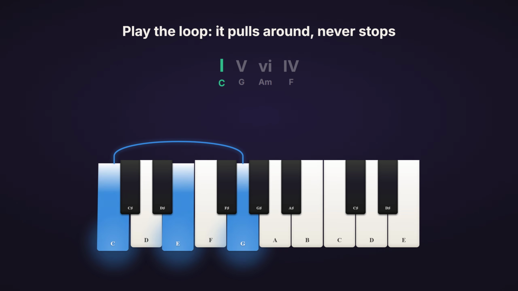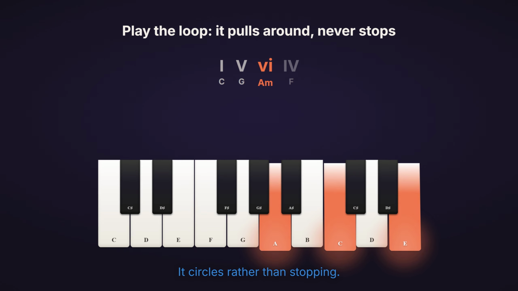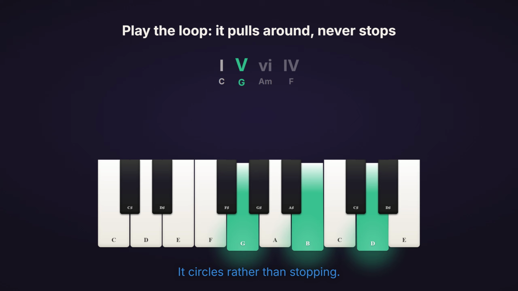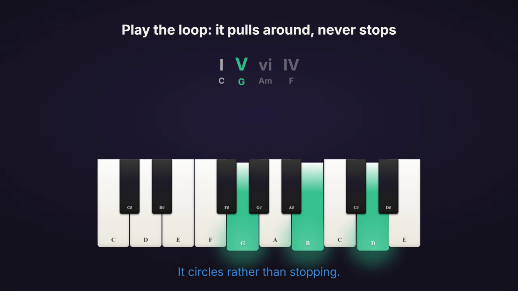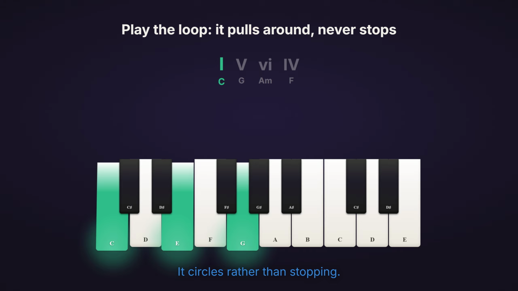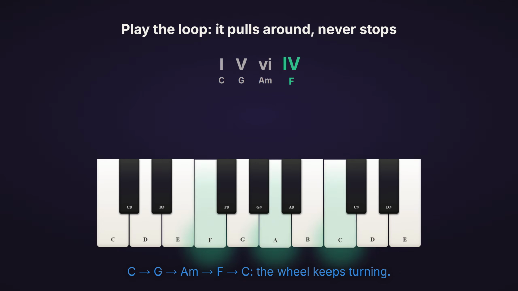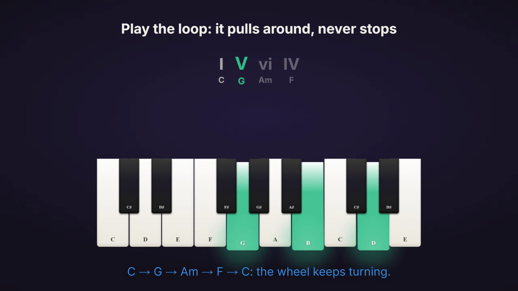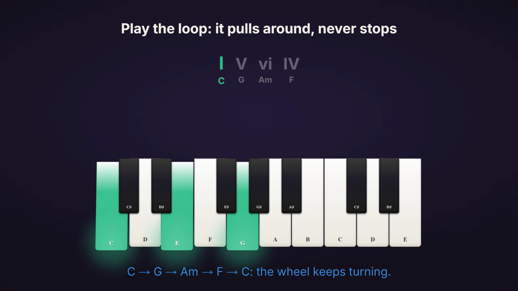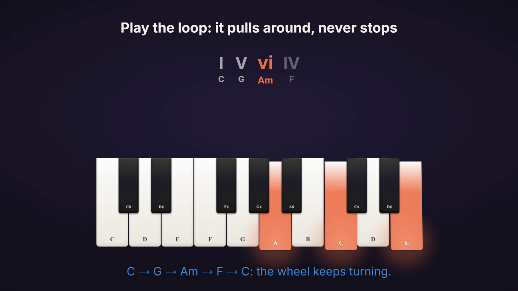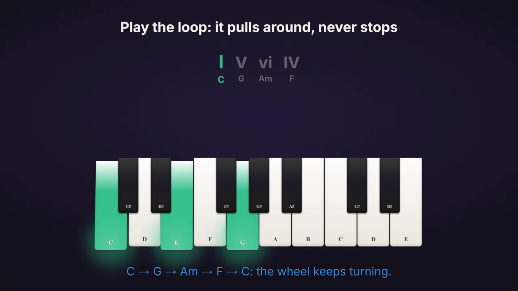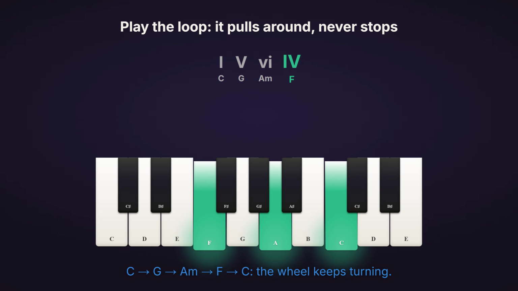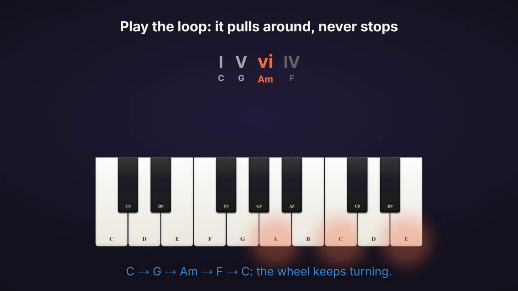Listen to what the loop does. It keeps pulling around in a circle rather than coming to a firm stop. Every time you reach the F, instead of settling, the music tips you back towards the C, and round you go again. That circling motion is what gives it such staying power. A progression that ended hard would feel finished after one pass. This one never fully lands. The 4 chord hands you back to the 1, which moves on, and the wheel keeps turning. You could loop it for three minutes under a melody and it would still feel like it is going somewhere. That gentle, endless circling is exactly why songwriters reach for it again and again.